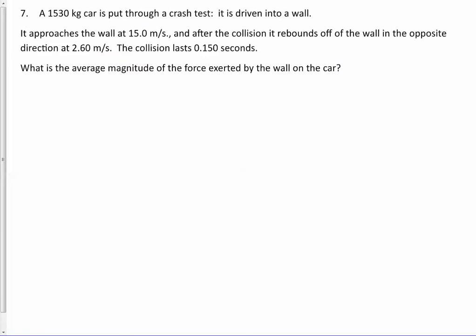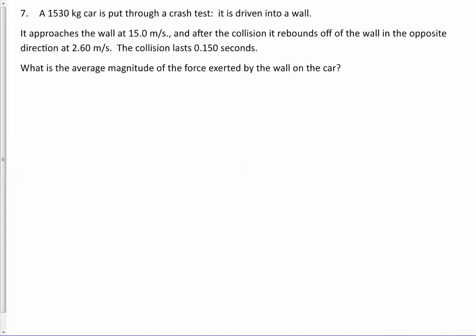Number 7. A 1,530 kilogram car is put through a crash test. It is driven into a wall. It approaches the wall at 15.0 meters per second, and after the collision it rebounds off the wall in the opposite direction at 2.60 meters per second. The collision lasts 0.150 seconds. The question is, what is the average magnitude of the force exerted by the wall on the car?